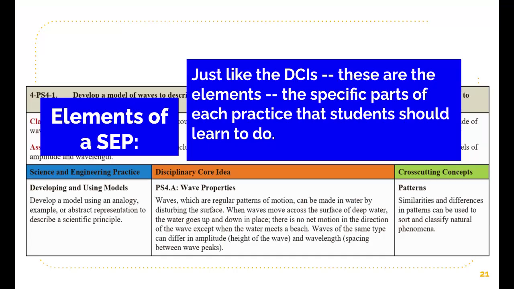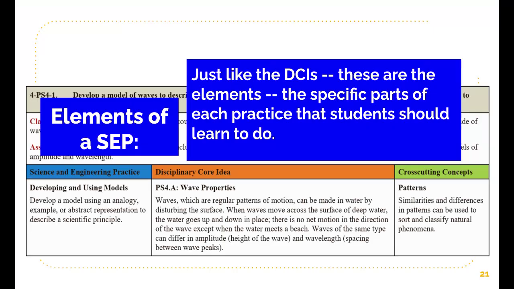So if we look at our standards document, we're going to focus on the blue column, and we're going to see for this particular standard we're investigating, this one is about models, developing and using models. Again, there are elements within that practice that students should learn to do.